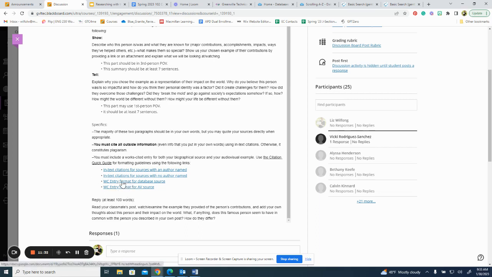And then it also links to how to do a works cited entry for a database source, and gives you an example, though this is super easy because the source will give you the citation. You just have to copy and paste it in. But also your audiovisual source you're bringing in from wherever you're getting it, you're just going to use that basic online format, same as you'd use for a TED Talk or anything else. The format stays the same. That's what makes it a format. Okay, so I'm going on and on, but it is important.